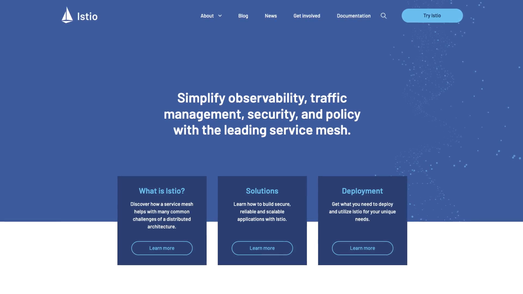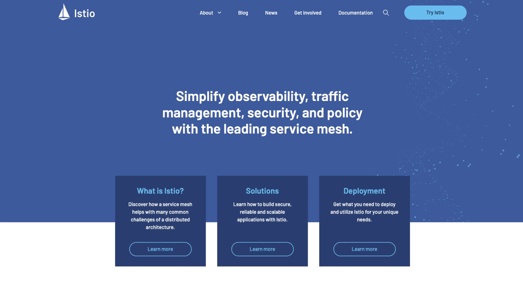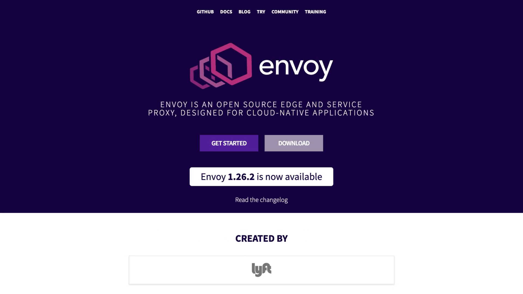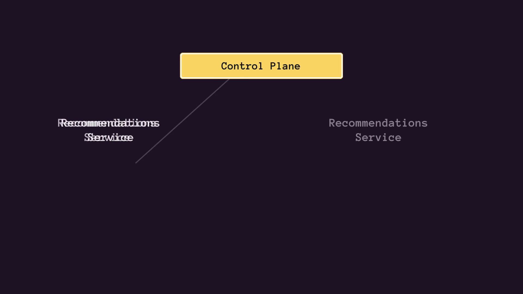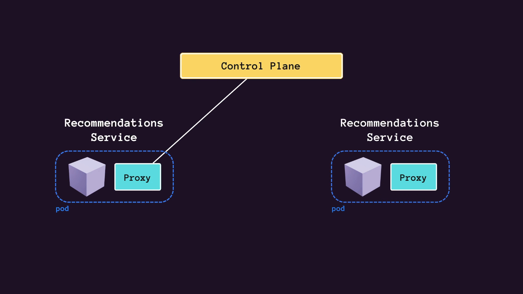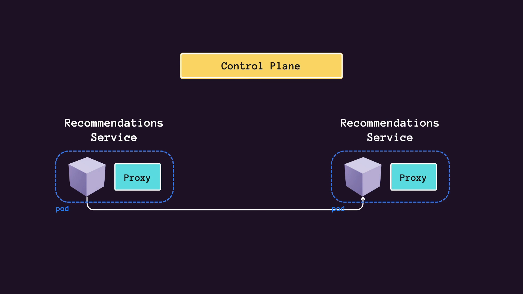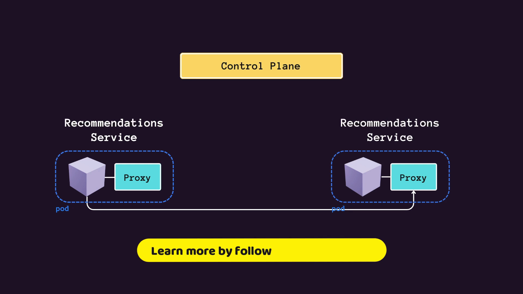But what if you could outsource all of that to a service mesh? And that's what Tinder was actually doing. For example, by using a service mesh solution like Istio or Envoy — Tinder actually uses the latter. Under the hood, Istio or Envoy will initialize a control plane that injects a proxy into every pod, so it will run next to your microservice. Every communication between microservices will first go through proxies instead of hitting the services directly. But let's move on from the service mesh topic — this was just to explain how it works.